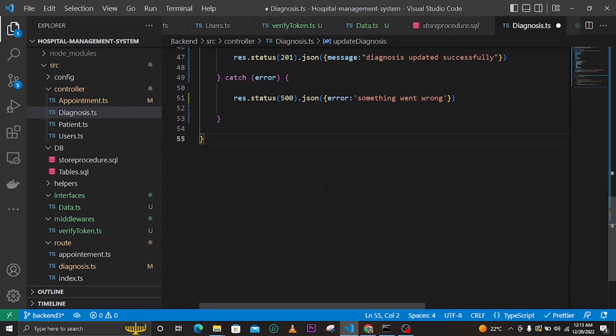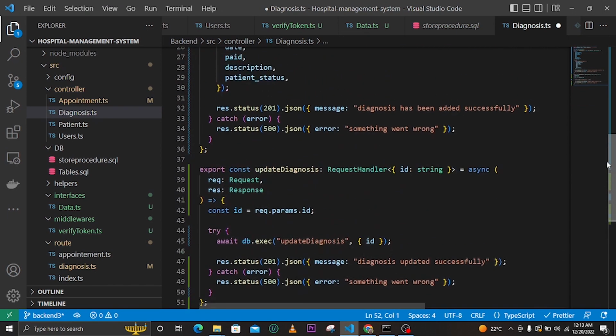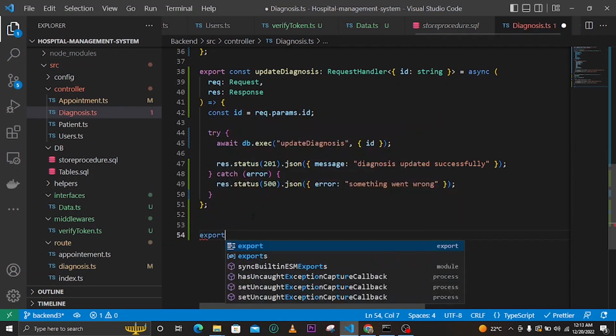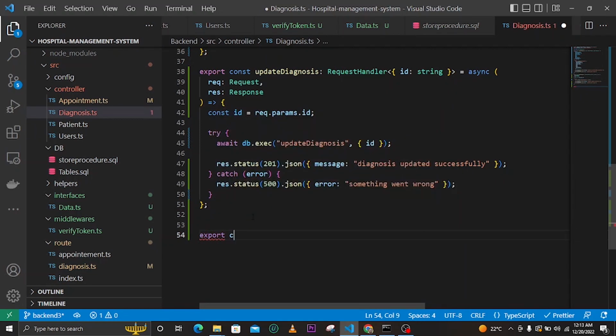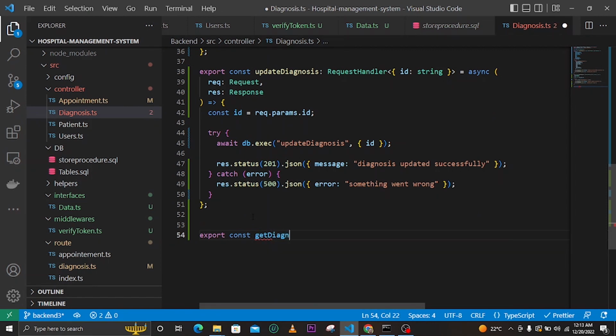So that's what we can do there. Now remember, if the user signs in, we need to show that user that we have this diagnosis that has been done for you. So what we can do, we have a functionality here for getting the diagnosis for user, something of the sort.